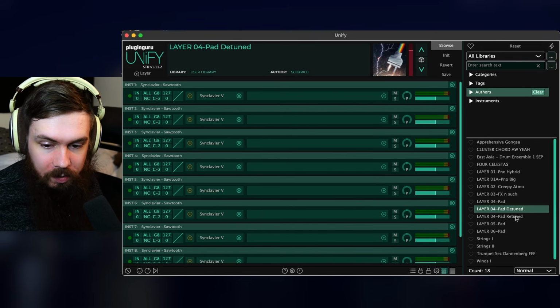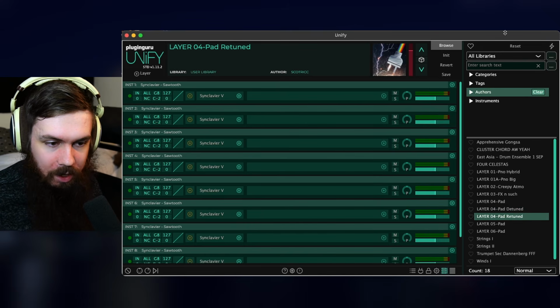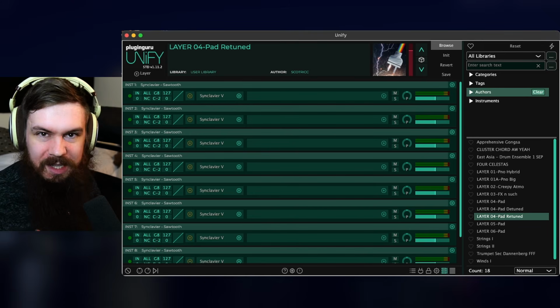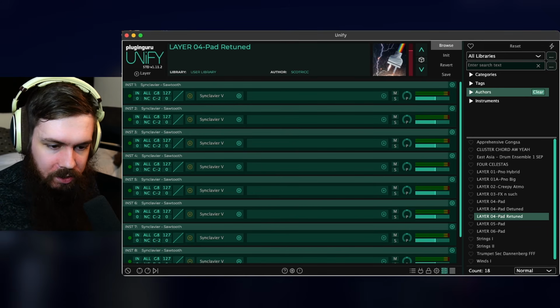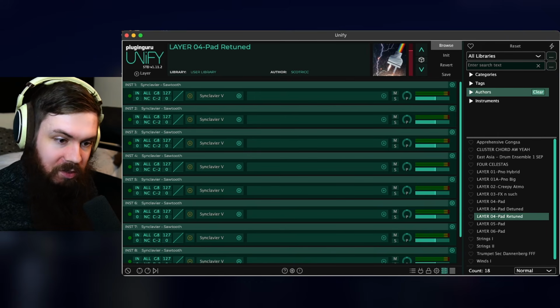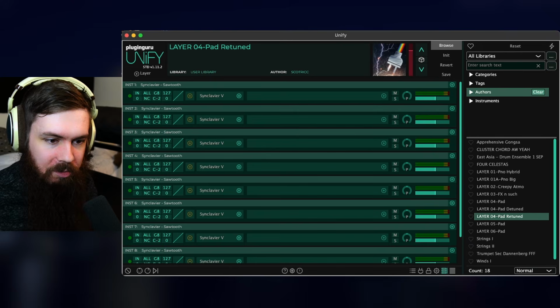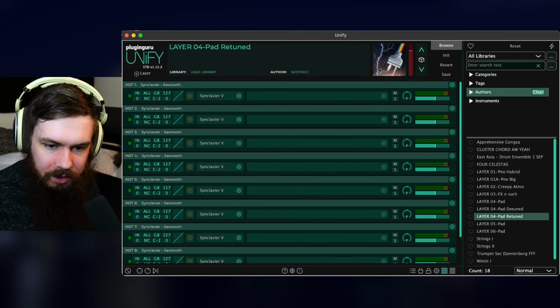Although, on the contrary, if instead of detuning it that much, we only detuned it just a little bit, but still had 8 versions of that sound stacked on top of each other, we could get something that actually transforms the sound from a sawtooth into something else. It makes it sound like it has a different waveform entirely.